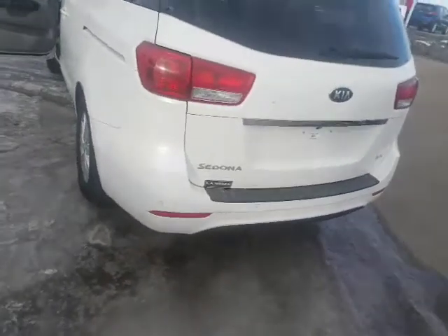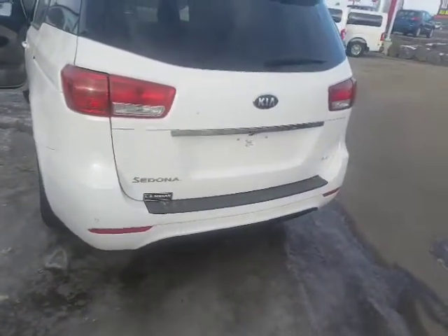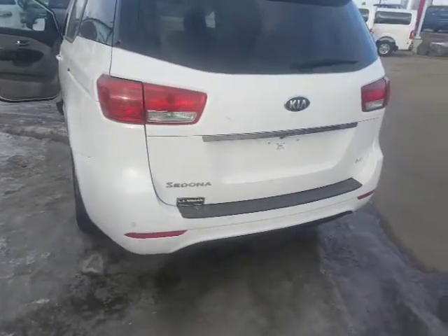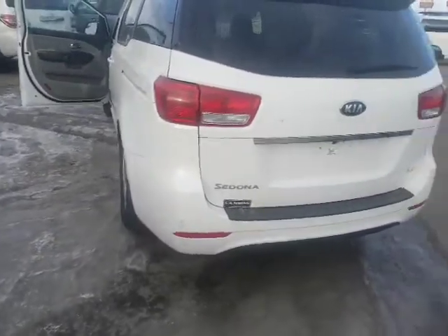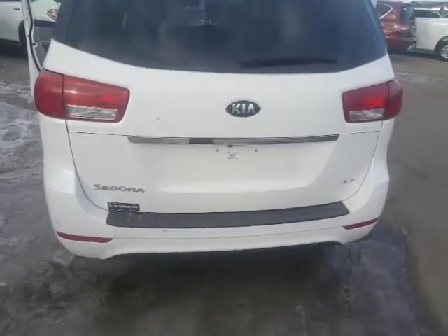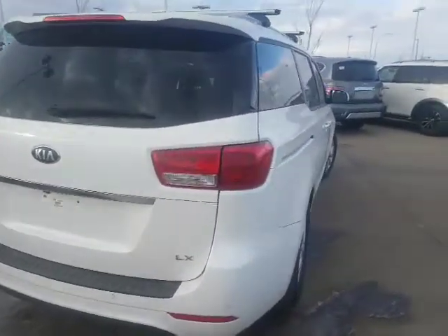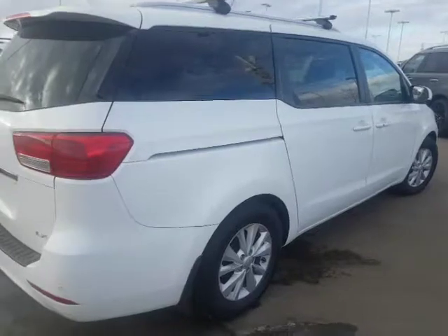Just so you know, this thing has the five-year comprehensive warranty, so you're covered till 2021 or a hundred thousand kilometers, bumper to bumper — basically except for wearable parts like tires, windshield, and brake pads. Other than that, it's covered front to back. It also has unlimited kilometers till 2021 on the roadside assistance, so if you have AMA you don't have to worry about it because it's already covered.